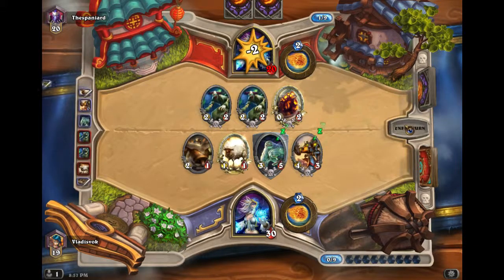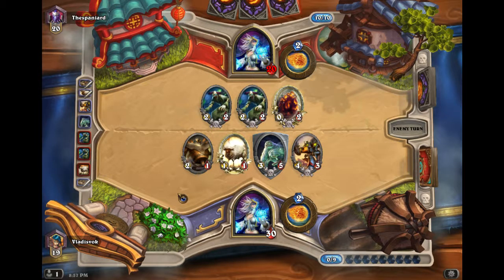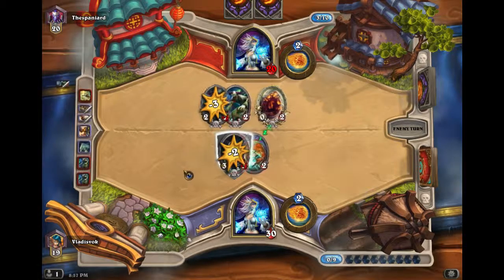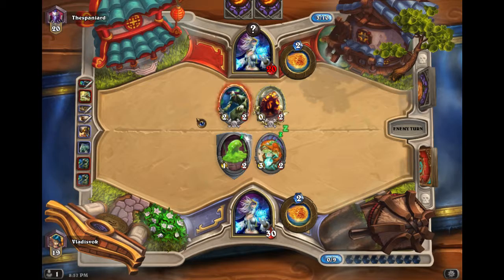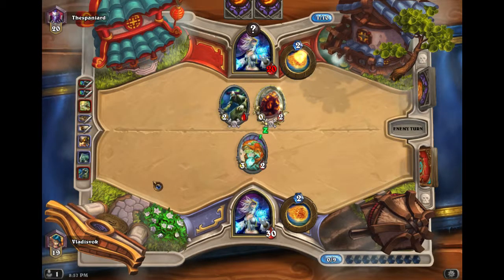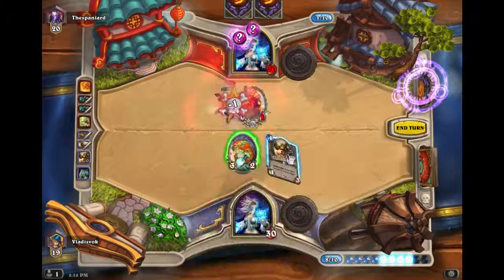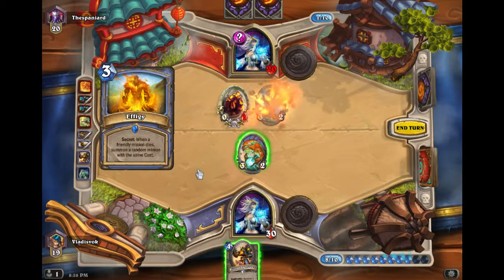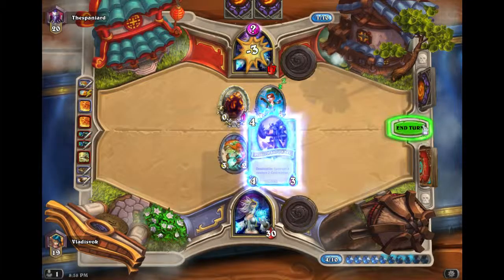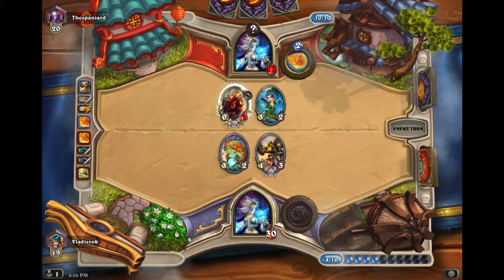Well, that's his other Counterspell gone. And his other Polymorph now. I think I'd rather he ran his mad scientists into my second Sludge Belcher. Another Flamestrike. Well, okay, have a murloc. You're going to trigger that, okay.